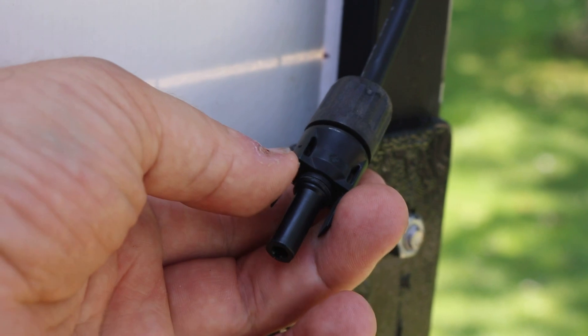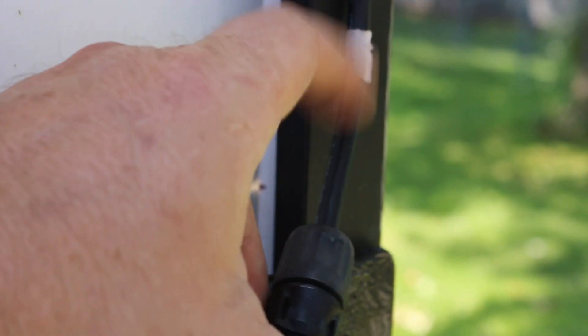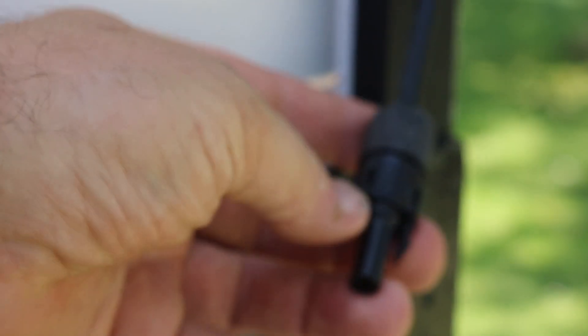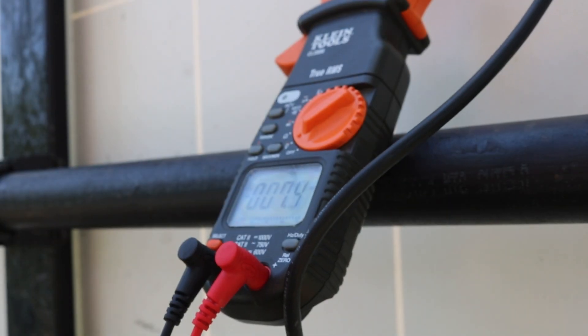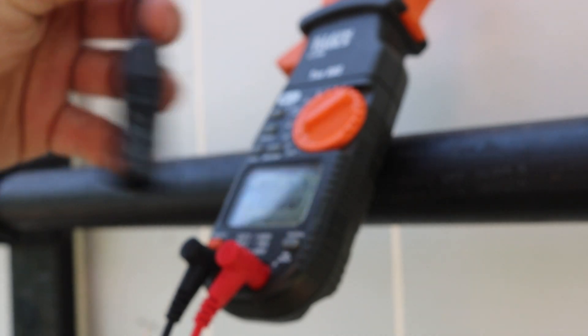Down here we've got the end of the cable. Normally there would be a little indicator of polarity here, but these were used panels and some were missing that tag, so I'll just confirm polarity with my multimeter first. I can take my multimeter, grab the two ends from the solar panel, and put the probes in there.